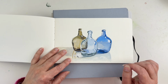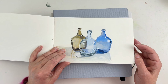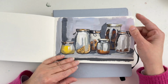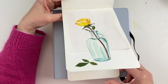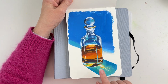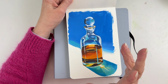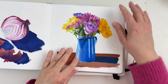This one is getting better. I think I kind of understand what's going on with transparencies and reflection, but still a long way to go. Another try, kind of, still not. This one's better, but still not happy with it. This one, yeah. Now I think I got what you have to paint if you want to show reflections, transparencies, highlights.